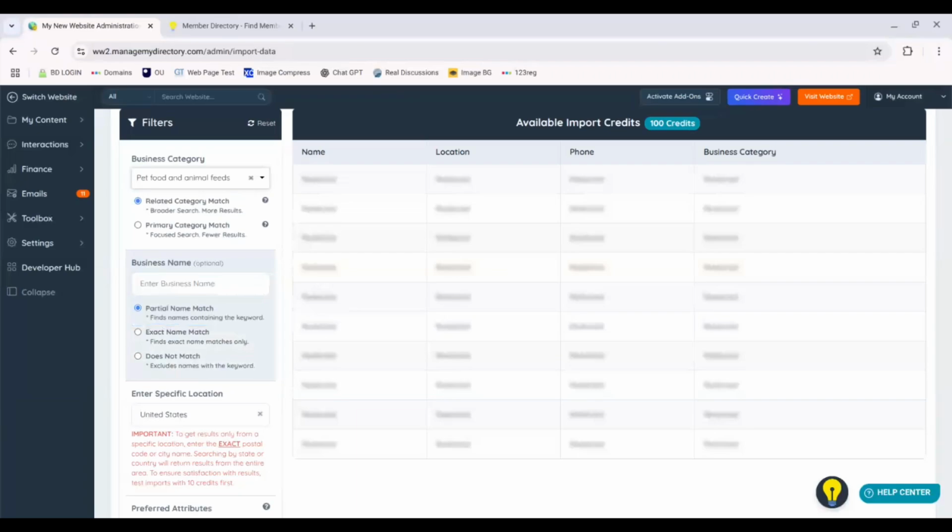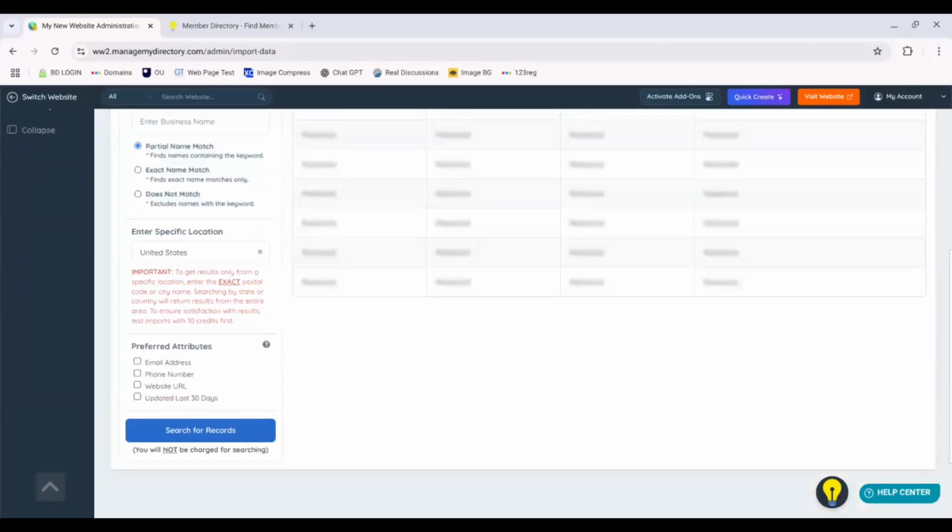So that might bring some things in relation to pet shops or pet stores, if we're referring to pet food or animal feed. You can also search business names as well. So in the UK we have a shop called Pets at Home. So you could search for a business name as well, to see if there are any matches. But I tend to use a business category structure.